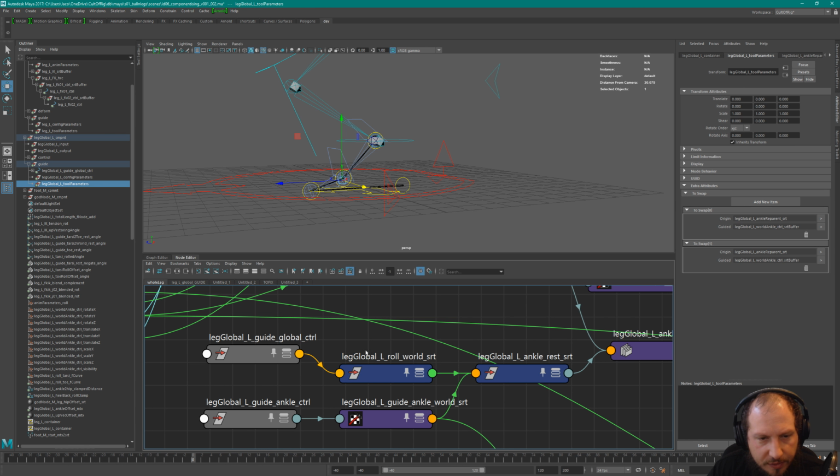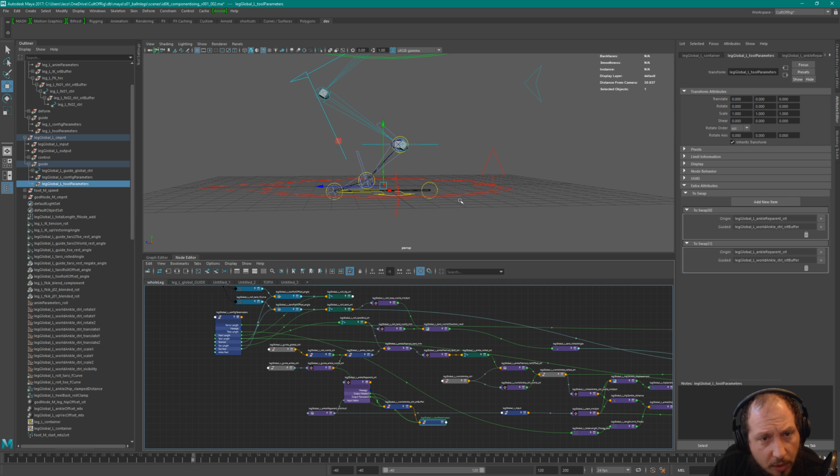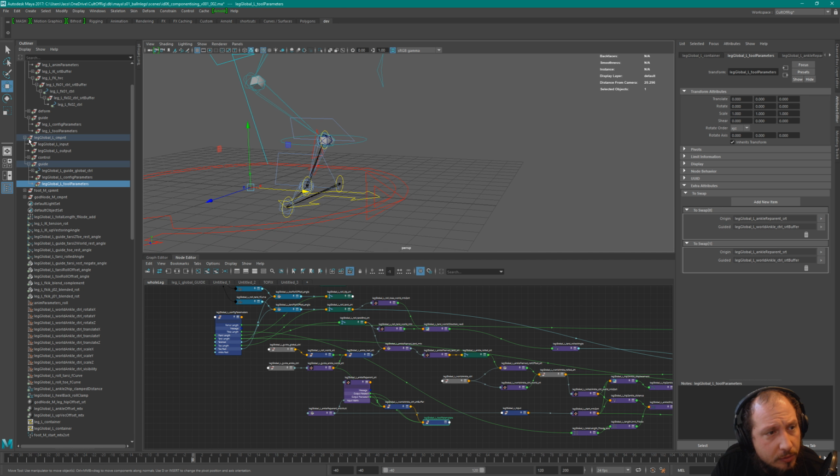So very often when you have something where, say, a rest angle that you will normally want to be a constant is driven by a guide, you don't need to worry about what gets reconnected. Oh, it's a static value, I have to switch it to this and to that. No, because the guide is setting that constant for you. Once you delete the guide, the constant is set and you're good to go. For now, this is the only swap that I can think of that we needed in the leg global component we've done.